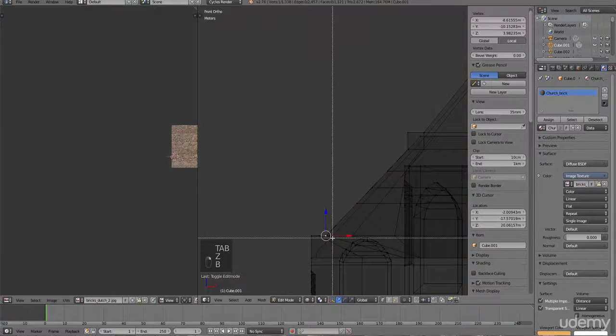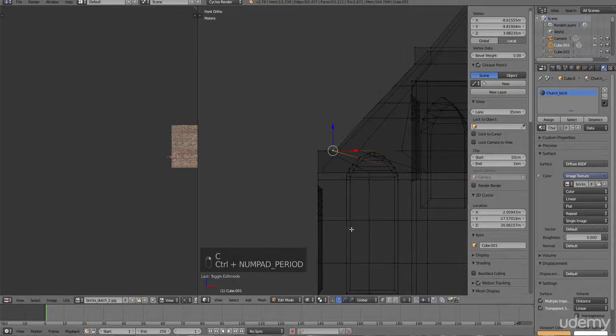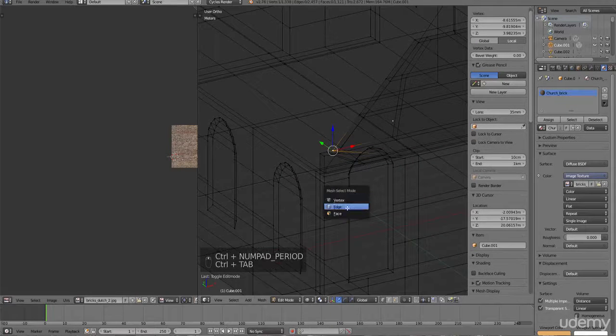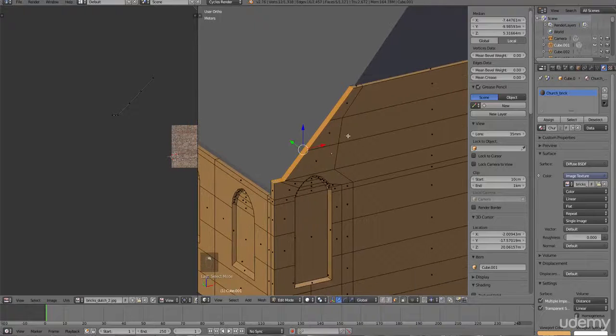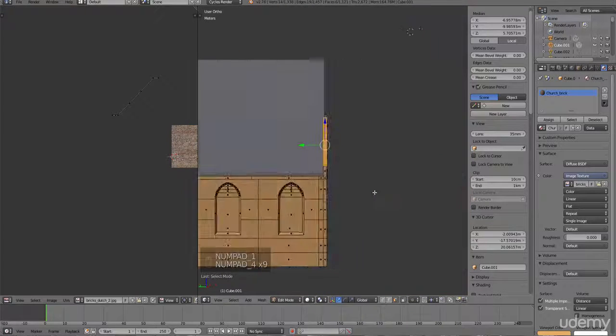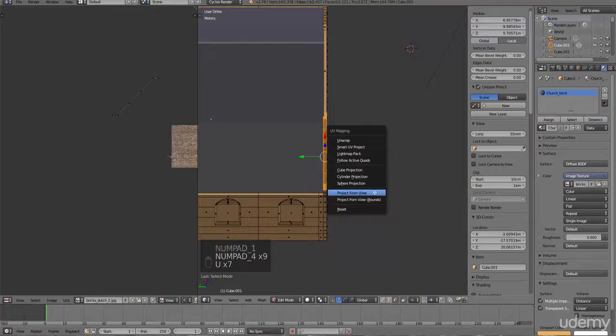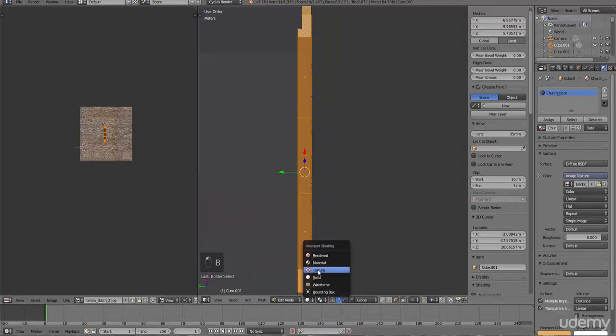So we have some unmapped textures or UVs. So grab these. Or what you can do, it's what you like, but go to face. Just select these, going really fast. And that one. And project it. And go to texture mode. Okay.